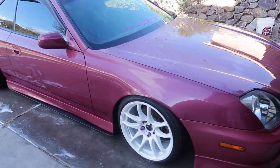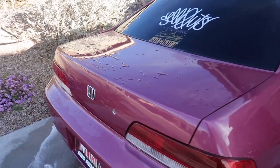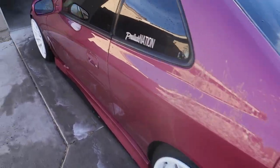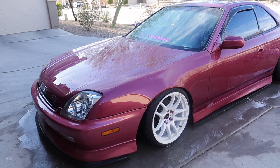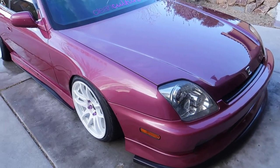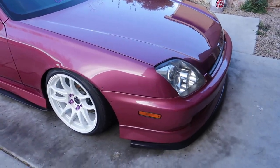Just a clean car. So that's pretty much all I do. In terms of drying — I forgot to buy a leaf blower to air dry — but pretty much the same process as washing. You're going to use your detail spray, just use a liberal amount on each quarter panel, each part of the car, and then again just wipe horizontally throughout the whole car. Alright, car is all nice and dried.